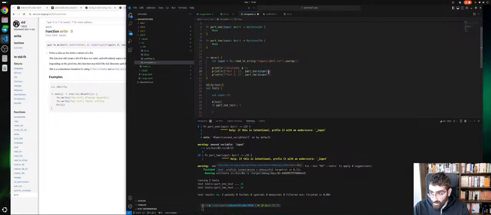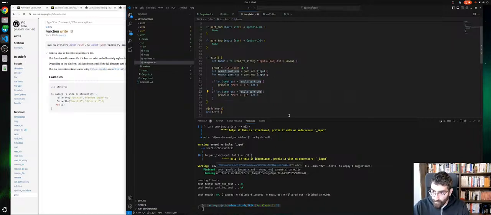They will return some, or we can do let result part one be this, result part two be this, and print them only if they have value. So if let sum of res equal to this, then we print the result of part one, which is res. Same thing for two.